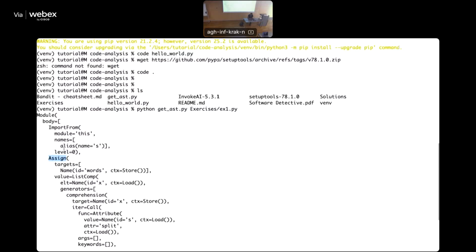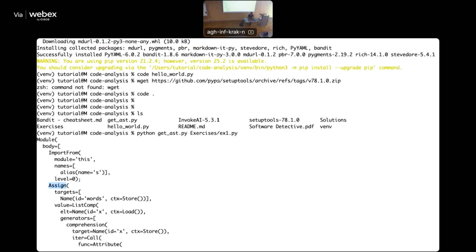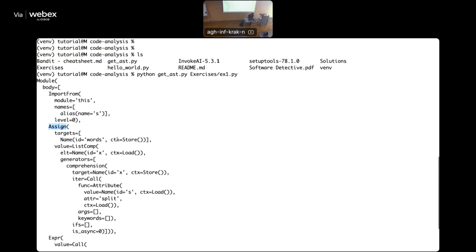Let me make the font a little bit bigger. There's this parameter called CTX, which I think stands for context. I'm not sure right now, but you have to access AST's documentation in order to learn about all the different parameters that are here. But in general, it tells you the target operation, maybe, of this.